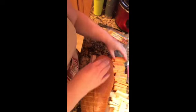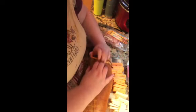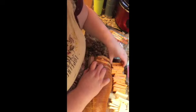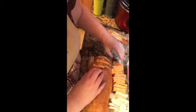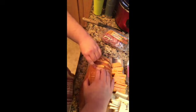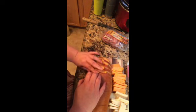So I'm going to start by doing ham and cheese, which I'm going to add cheddar cheese to the pull-aparts. And some of them I'll have to do two. Just because. And then I'll go back through and add ham. This side, I'm going to do mozzarella and pepperoni.